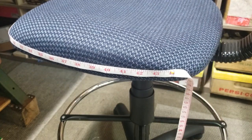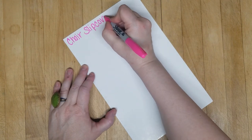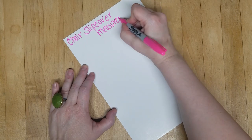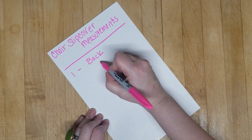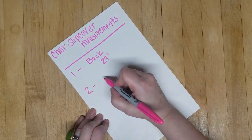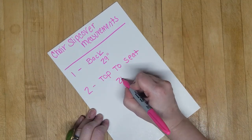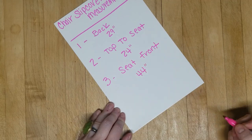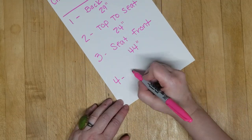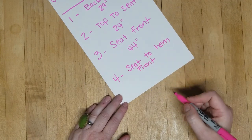I better start writing these measurements down before I forget. Number one, the top back measurement from the center to the full length that I want. Number two, from top center to the seat, which is where I will stop my seam on both sides. Number three, the length of the seat front, which is how long my skirt will need to be. And then number four is that seam stopping place to the bottom of the cover. We can measure that later.